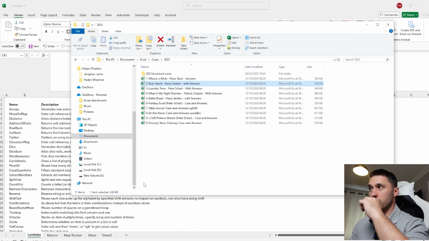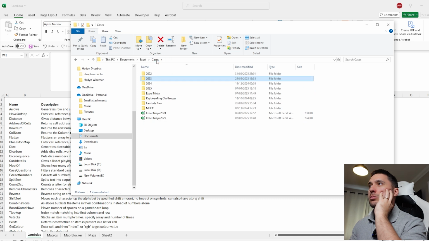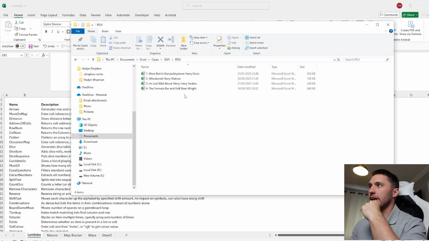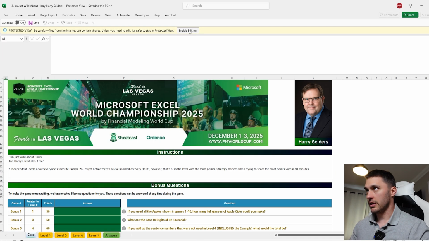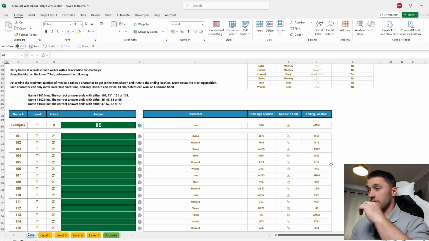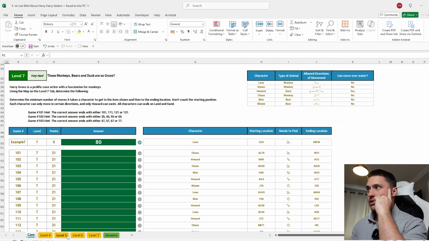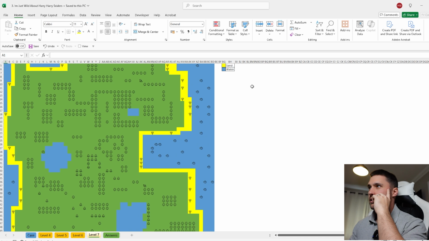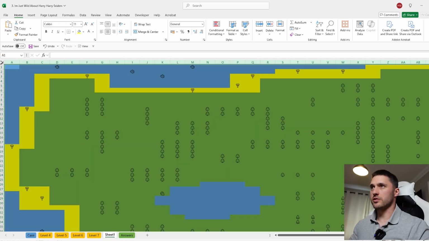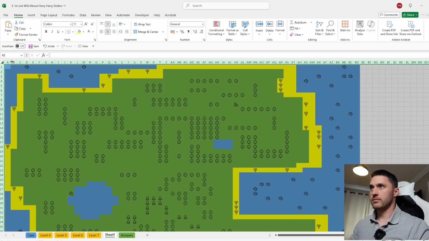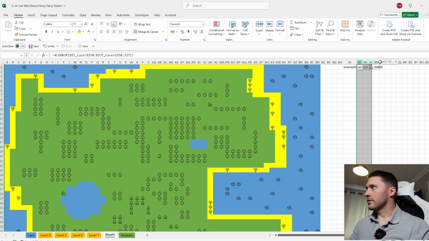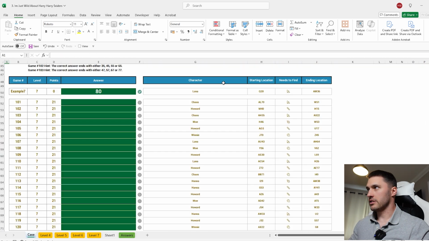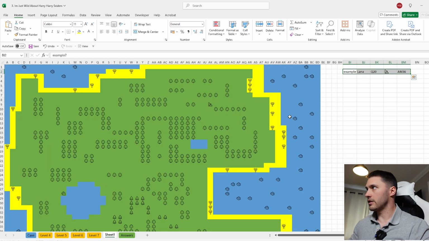Now the real test will probably be the case that we had, I'm Just Wild About Harry, because that was really hard and you had specified directions. I've not tested this yet, so this is very much a live test. I need to remind myself of this one a little bit. Let's have a look at the map. Okay, so that's here. Actually there are no blockers here other than the water, I think. So let's do it with a data table. I think I needed to figure out what cell the banana was in. I'm going to put some headings in. I haven't done this case since it came out, so let's just figure this out live.